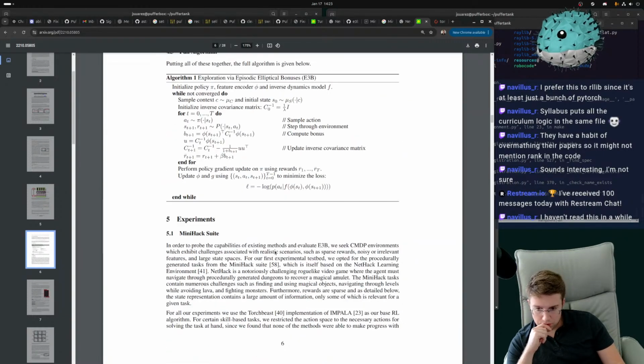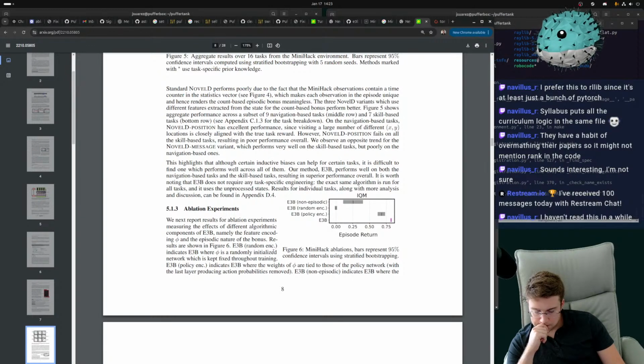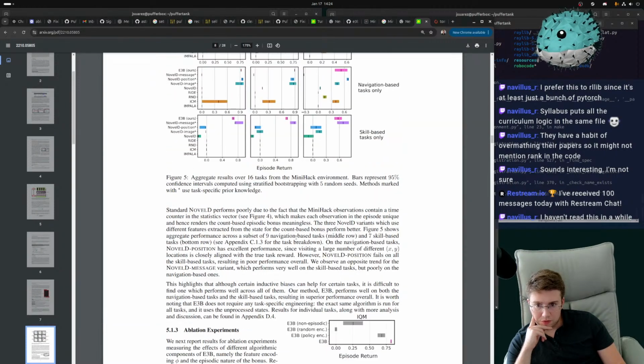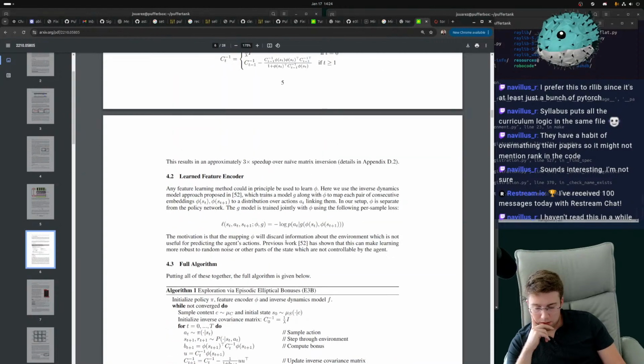But what was the alternative here? Oh, okay, so this is the simple way of producing it. Yeah, you just use the hidden layer, okay.